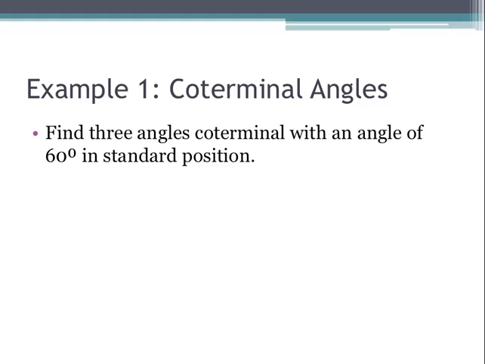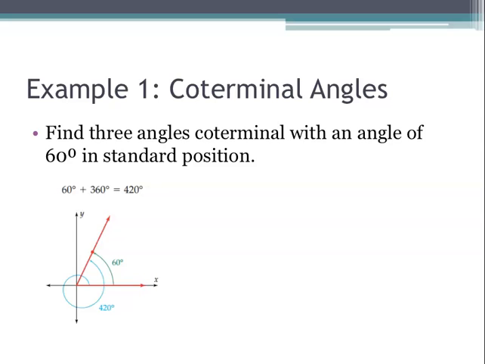So for example, you can say 60 degrees plus 360 degrees is 420 degrees. You'll see in green there, if we rotate 60 degrees, we end up at that terminal side. If we rotate 60 degrees and another 360 degrees, which is that blue swirl there, then we rotated 420 degrees. So we would say 60 degrees and 420 degrees are coterminal angles, right? You have the same initial and terminal sides, but a different way of rotating to get there.